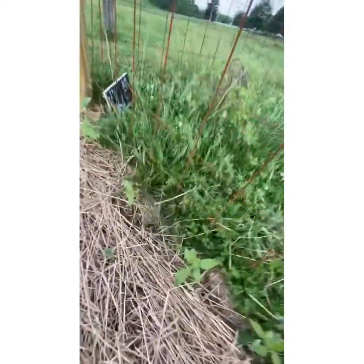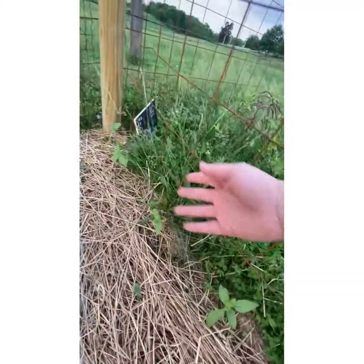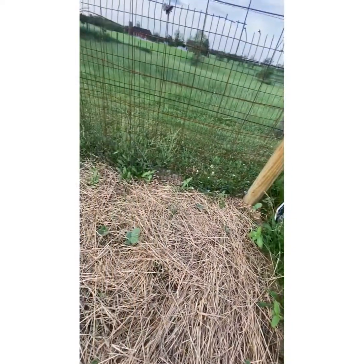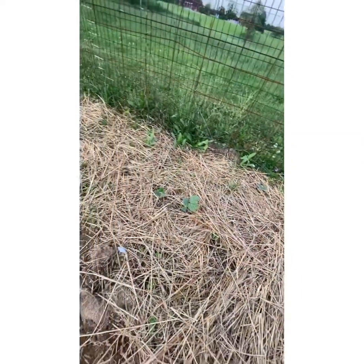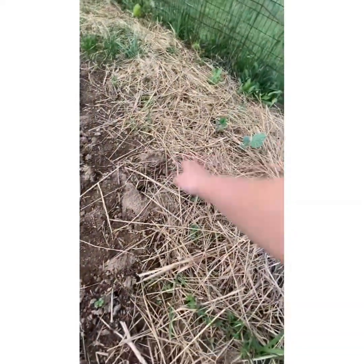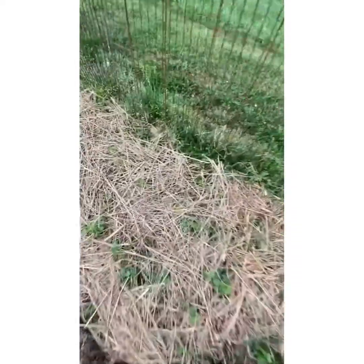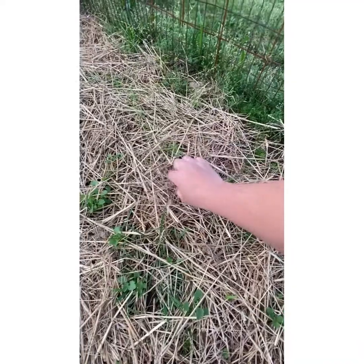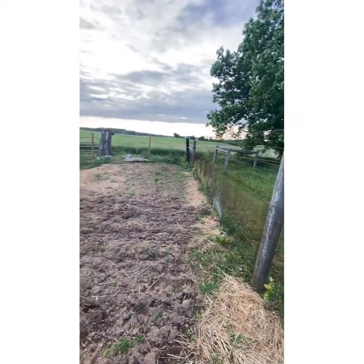I've got mammoth sunflowers that have obviously germinated and look to be doing well. I didn't think I'd have a problem with those coming up. These are squash, summer squash. And I planted a few other things that don't look like they're really coming up in this section. Over here, I've got carrots that look like they have germinated and they're starting to come on. So yeah, that's kind of what's growing here in the main garden.